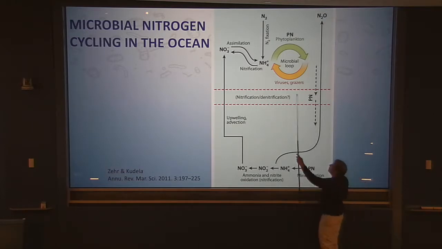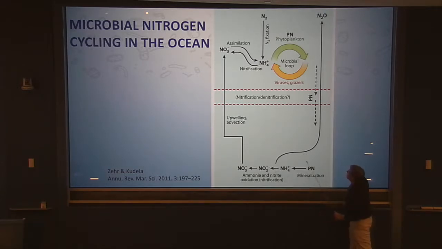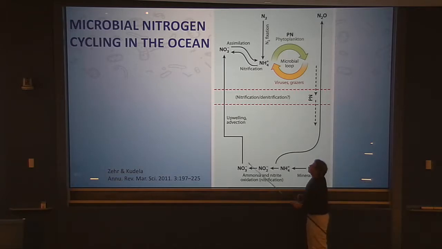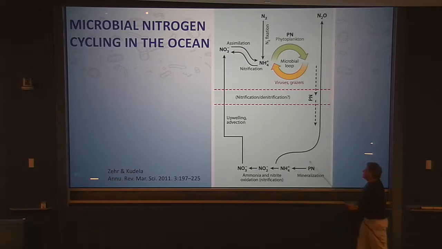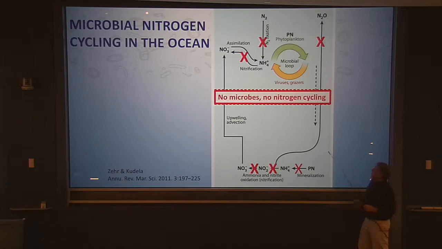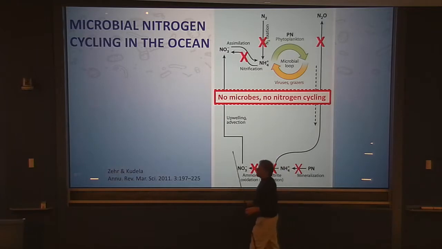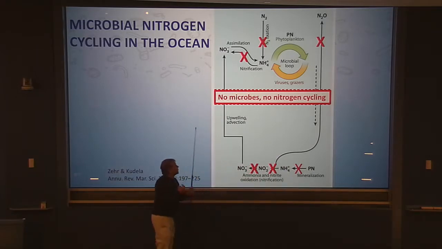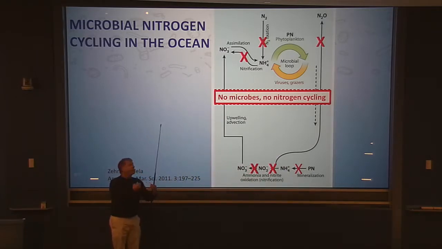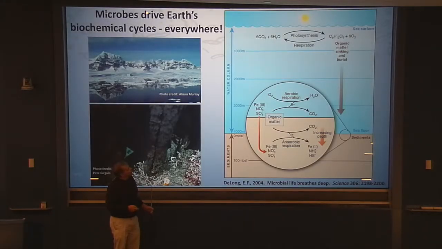And that's what cycles nitrogen in these various oxidized and reduced forms throughout the ocean. They're very important processes for generating the nutrients that plants can eat. Now, what would happen if the microbes weren't there in the ocean? Well, each one of these individual steps in the pathway of the nitrogen cycle is typically regulated by bacteria. So without the microorganisms in the ocean, the nitrogen would basically end up in one single pool, and cycling would cease to occur. So I'm just trying to drive that point home.